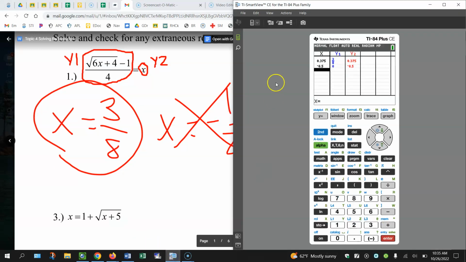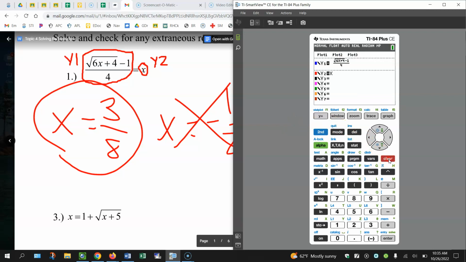I do want to show you one other thing. You can go back up here after each question and just highlight what you want and click delete, and it'll delete those and freshen them up. So for the next question, after you check, you're going to have to clear these out and then plug in the new values for question two, question three, etc.